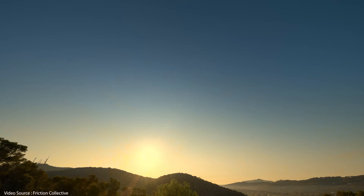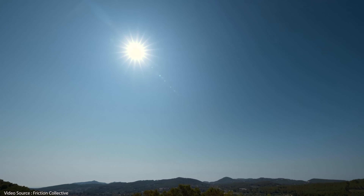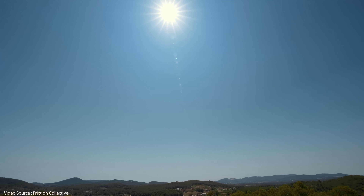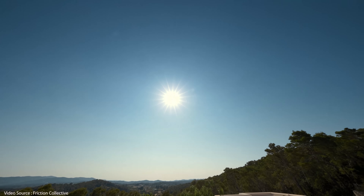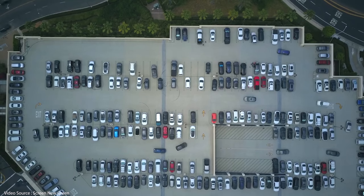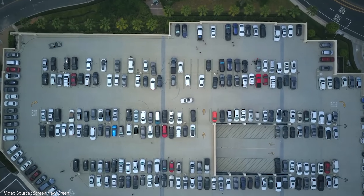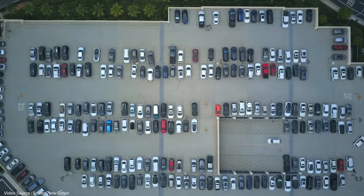So if vehicles can be charged directly from sunlight wherever that sunlight happens to be at any given time of day, by definition that will spread the demand throughout the day — especially if you look at it across the entire USA, somewhere like Australia, or even on a continental level here in Europe. And imagine the impact this technology could have in commercial urban settings like shopping malls. 50% of America's paved land is taken up by parking lots, most of which could easily be covered over with canopies supporting solar panels. That's already happening in some places, but the potential for growth is huge.